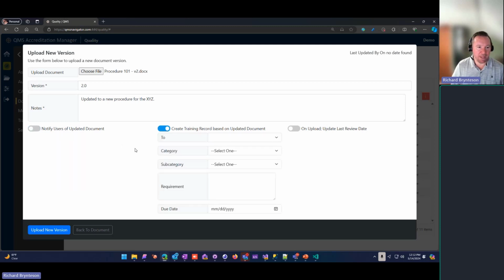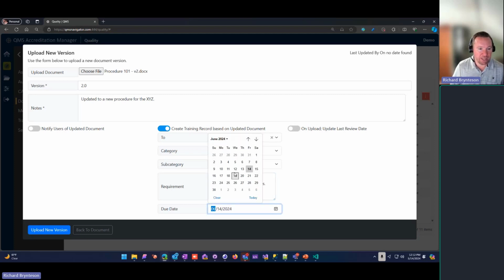Beyond that, though, maybe an email is not enough. Maybe I don't want to just email them. Maybe this is something that's tied to individual training records, and because we're updating this document, there's a training component that needs to be updated as well. That's also super common. So I could come in here and say these users need to do training, and this is part of the PT development, and this deals with schemes. We could say, please review the QMS 201 document and notate changes. We could set a due date that they have to have this done by.